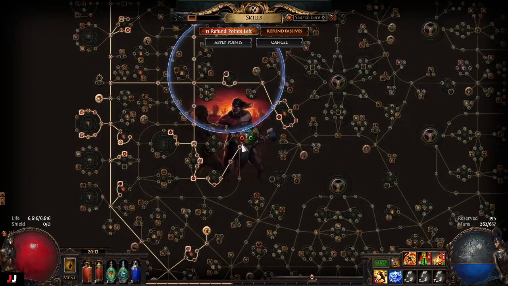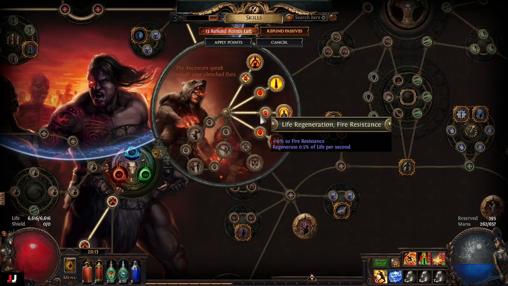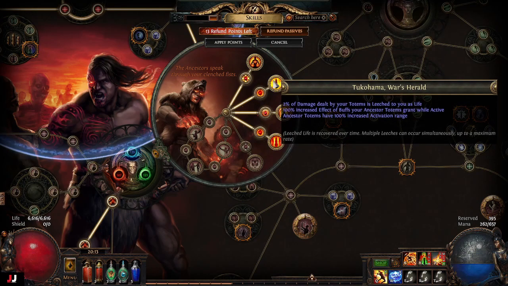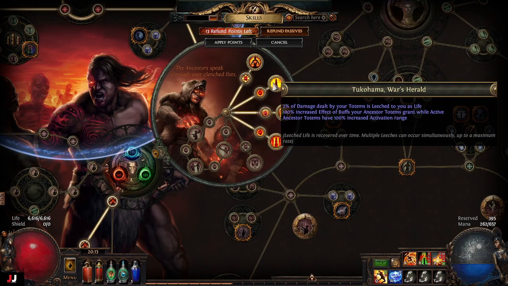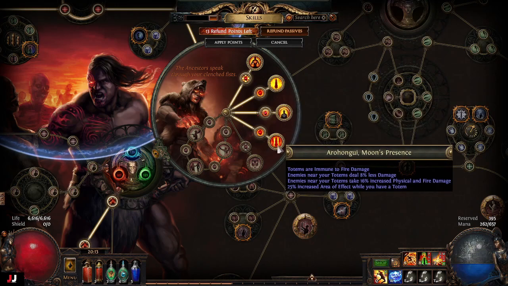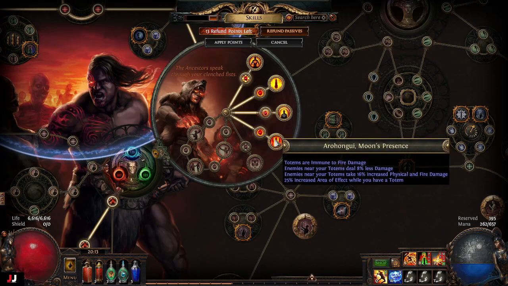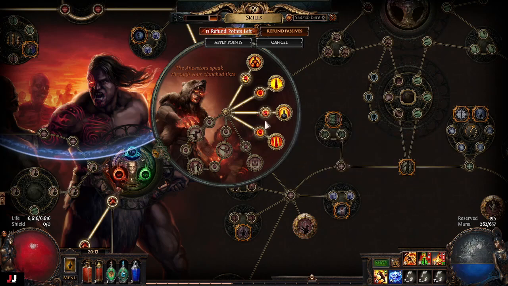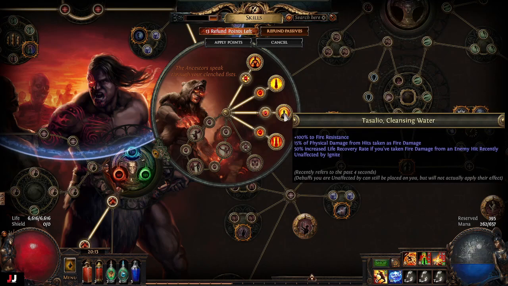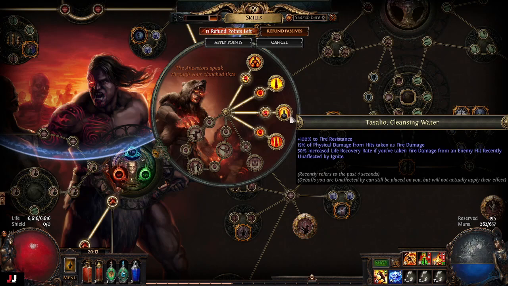And then for my Ascendancy, where's the thingy? I started by taking this one, because it gives you increased effect of buffs by your totems. And then I did this one. Just makes it so monsters deal less damage around you and take more damage. Then I went here because by the time you get into maps, resist and stuff starts to really hurt you.